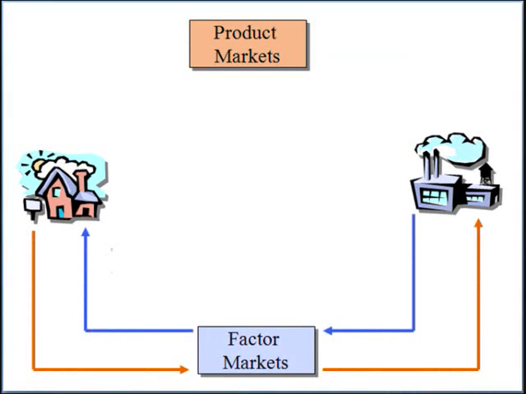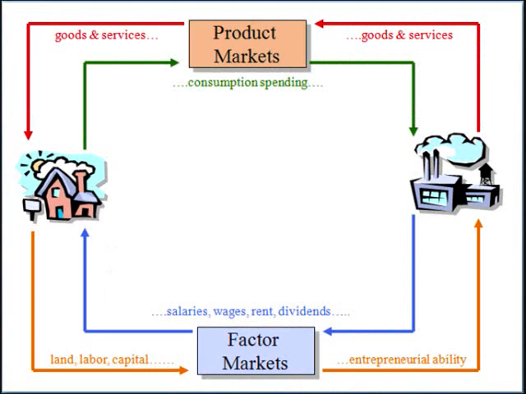Households provide labor, own land, invest in capital, and have the talented businesses needed to produce goods and services. To pay for these resources, businesses pay wages and salaries, pay rent, purchase raw material, and pay dividends to households. Together, the product markets and the factor markets illustrate the circular flow model.